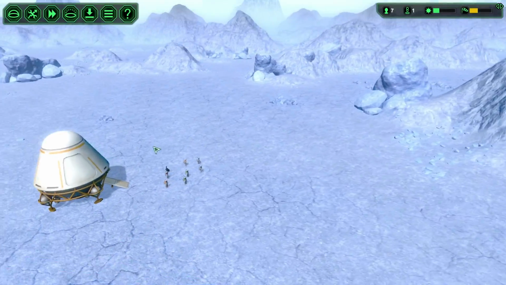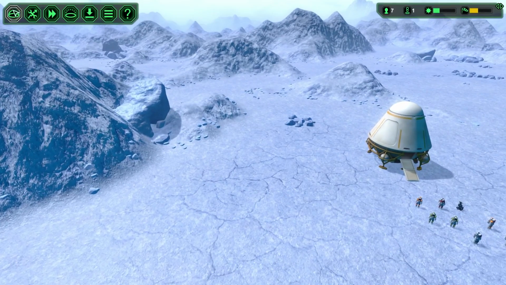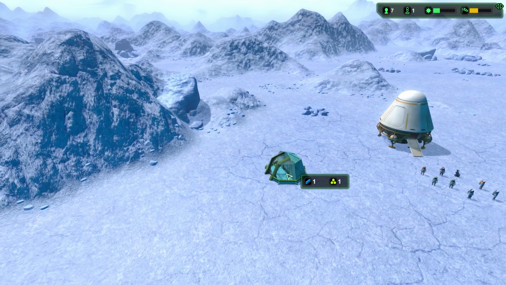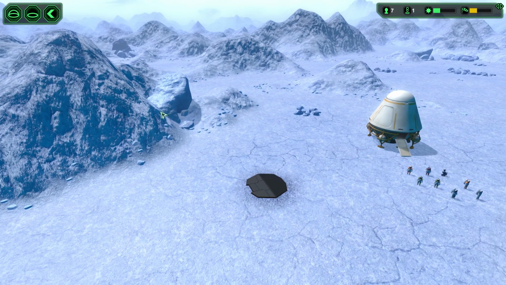Okay, we can expand out in a couple directions. We've got some mountains over here, so that'll be a good place to start a mine. Okay, we're going to have to start moving very quickly, in my opinion. So an airlock is the first thing I want to build. We'll build it around here, just facing straight away to the mine.